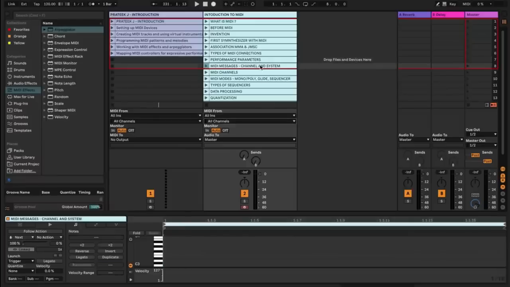Globally, messages sent by MIDI devices can be divided into two types: channel messages and system messages. Channel messages are addressed to a specific MIDI channel, so only devices set to react to that channel will respond to it. The others will ignore it completely. Channel messages can be note on, note off, polyphonic pressure or aftertouch, control change, program change, and channel pressure. System messages are addressed to all channels and contain general commands such as reset, MIDI, tempo. All devices in the chain prepared to recognize them will respond.